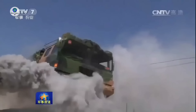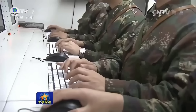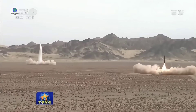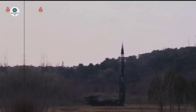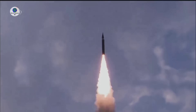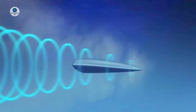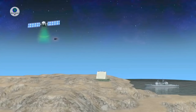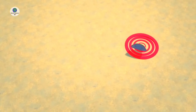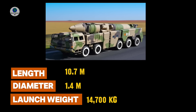Due to its solid propellant and transporter-erector launcher vehicle launch system, it can be easily transported and has a short launch time, allowing it to be deployed during a rapidly changing military situation, adding to its tactical effectiveness. The DF-21 can deploy a 600 kg payload with a minimum range of 500 km and a maximum range of 2,150 km. It can be armed with a single re-entry vehicle equipped with a 250 or 500 kiloton nuclear device. It uses an inertial guidance system capable of striking with an accuracy of 700 m CEP, has a length of 10.7 m, a diameter of 1.4 m, a launch weight of 14,700 kg, and uses a two-stage solid propellant motor.